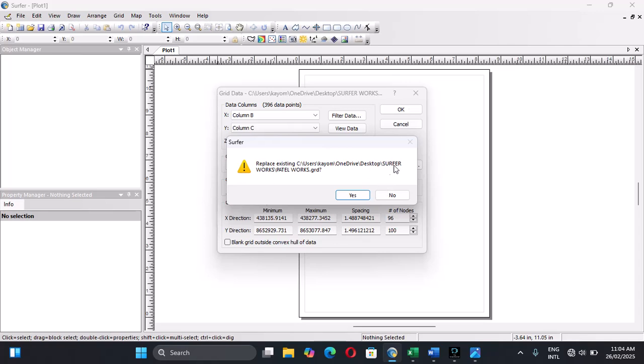Since I already have this file, I'll just replace it. Normally, if I hadn't worked on this, it wouldn't have brought this. So I'll just say yes.